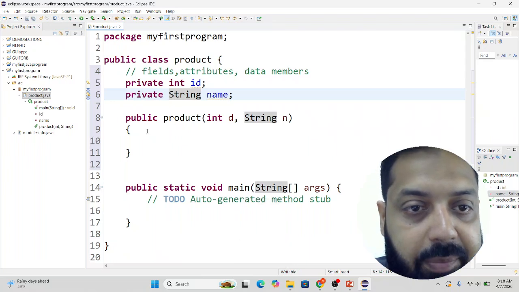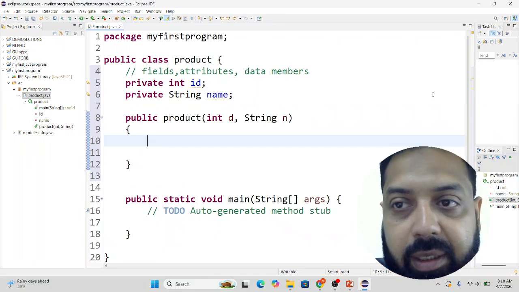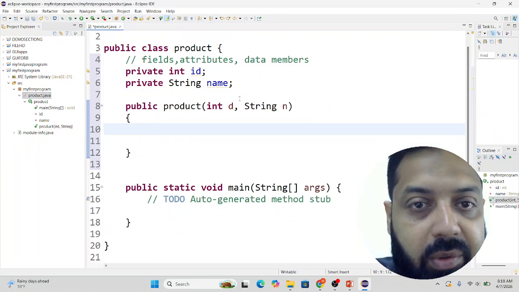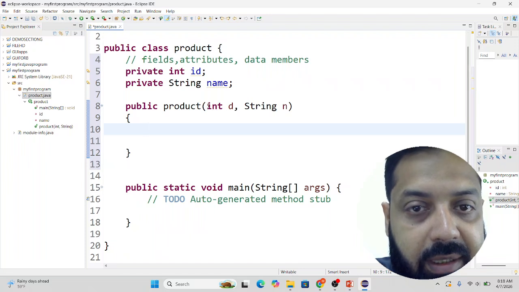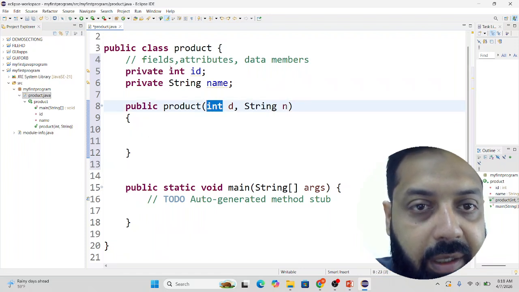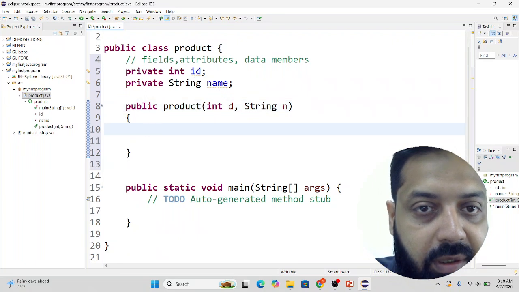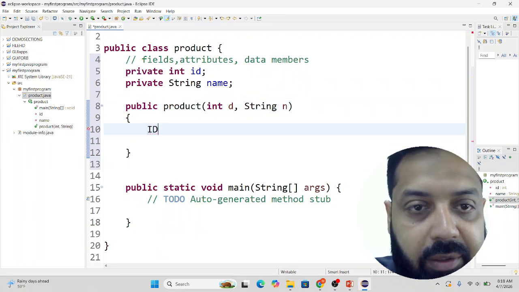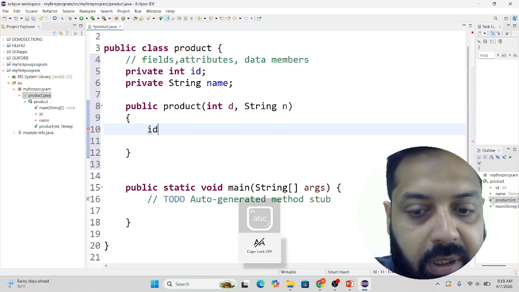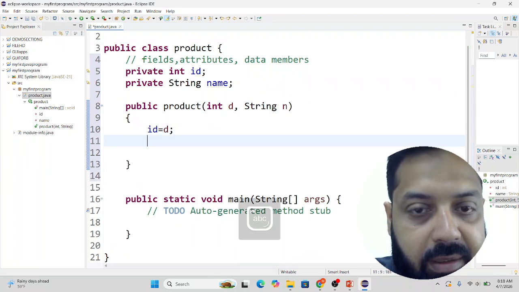So this is our parameterized constructor, and in the parameterized constructor we are going to assign the values for our attributes here. So our attributes were id equals d, and secondly name equals n here.